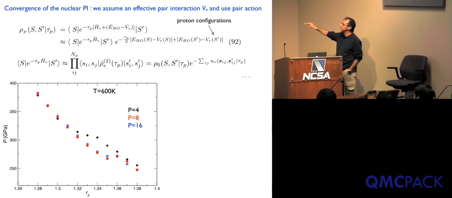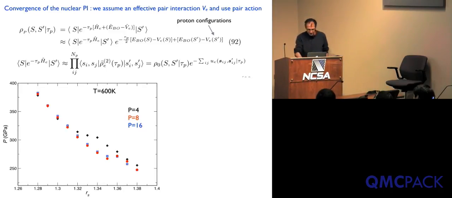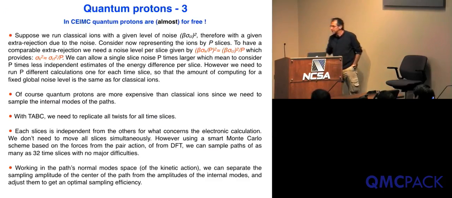But you see that here in this slide, I want to show that if you use 4 slices, the plateau here indicates the transition pressure. If you use 4 slices, this plateau is up here. Then if you use 8 slices, you go there, and then with 16, you stay there. So 8 is enough to go to 600 Kelvin. So if you want to go 300 Kelvin, you take 16, sorry. 16 slices is enough with this method.